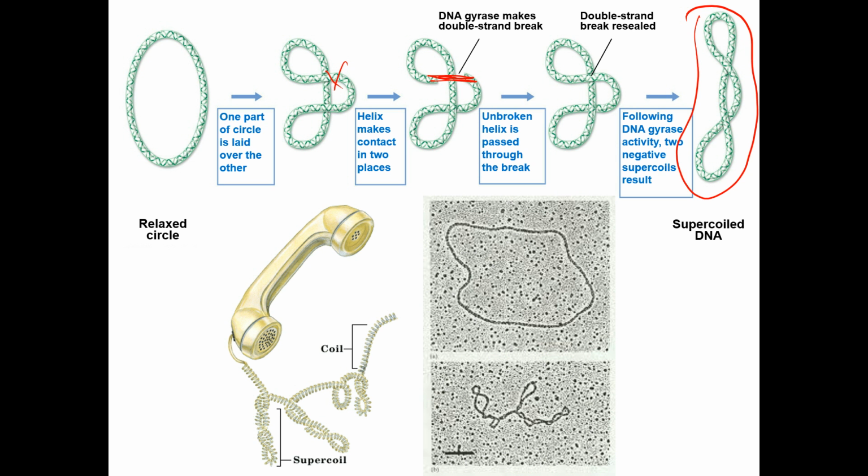So here you have a relaxed chromosome. Actually, here, it's not really a chromosome. In this case, you're looking at something very similar to a nuclear chromosome, but it's a plasmid, because it would be way too big to look at the entire bacterial chromosome and look at a relaxed versus a supercoiled portion of it. So here you're looking at a plasmid. This is a relaxed plasmid, and this is a supercoiled plasmid.